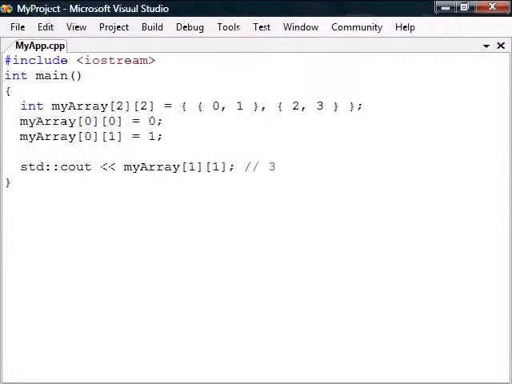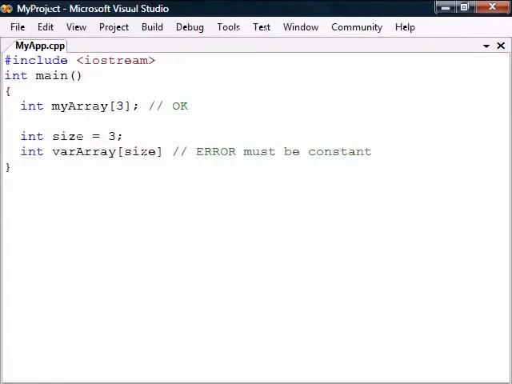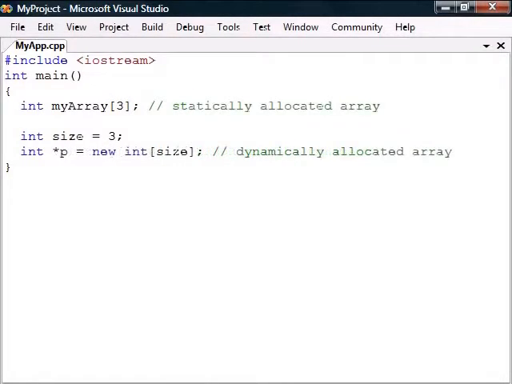Arrays can also be made multidimensional by adding more sets of square brackets. As with single-dimensional arrays, they can either be filled in one at a time or all at once during the declaration. Because arrays are made up of non-dynamic memory, their size must be determined before execution. Therefore, the size needs to be a constant value. In order to create arrays with a variable length, we need to use dynamic memory, which is allocated with the new keyword and must be assigned to a pointer.